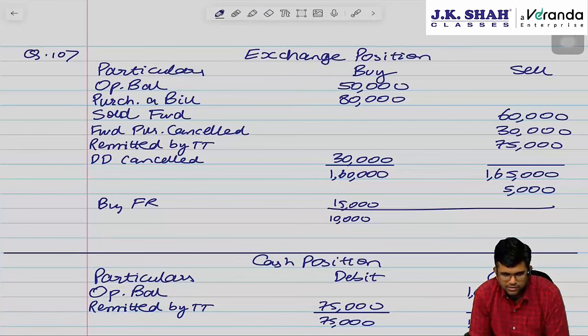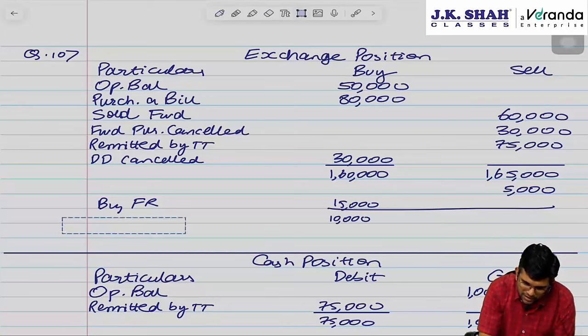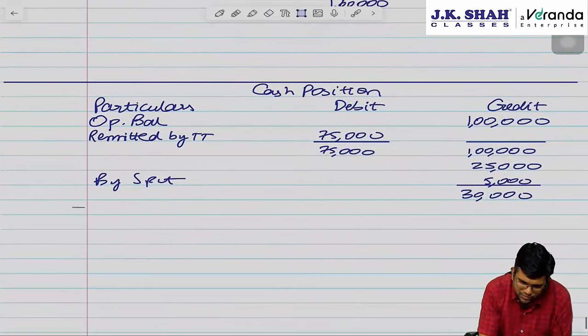So students, what you did is wrong in terms of sequencing. Sir, what do you mean by in terms of sequencing? ICAI says always close cash position first. Did you understand the logic? Always close cash position first. So I will now remove this. I will go to the cash position.